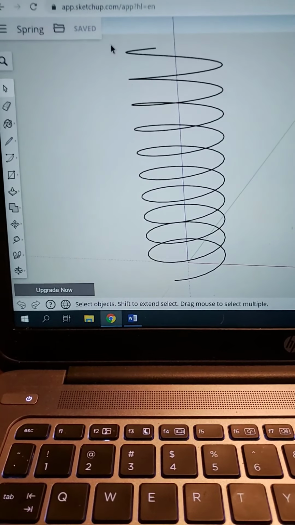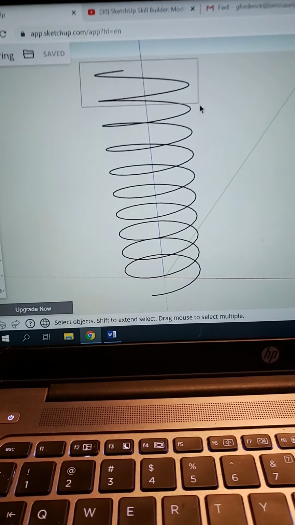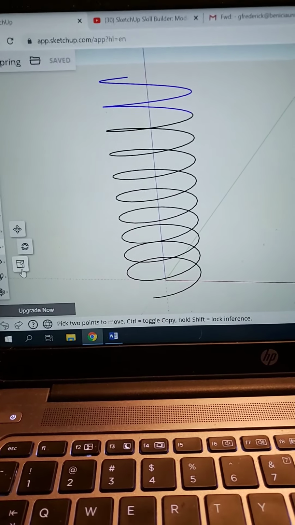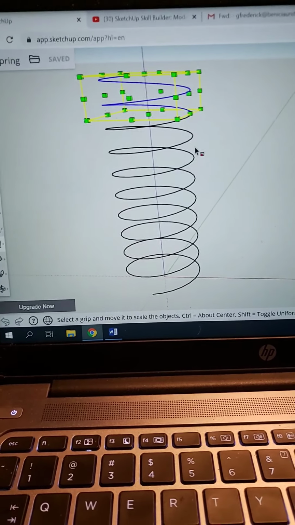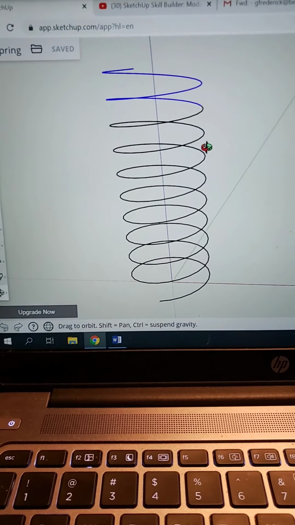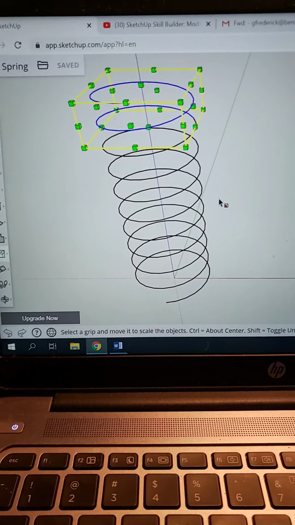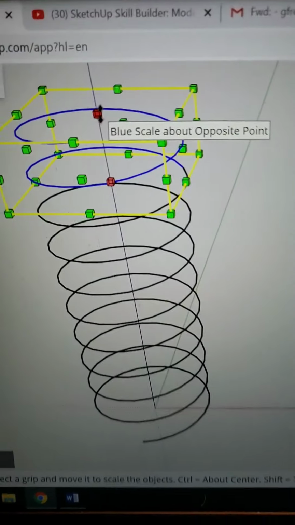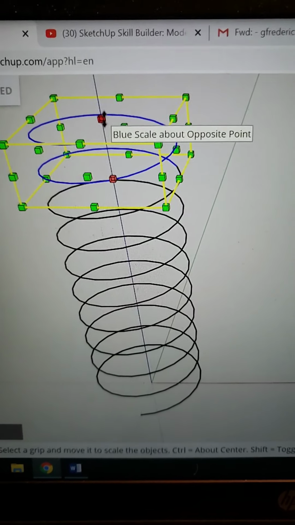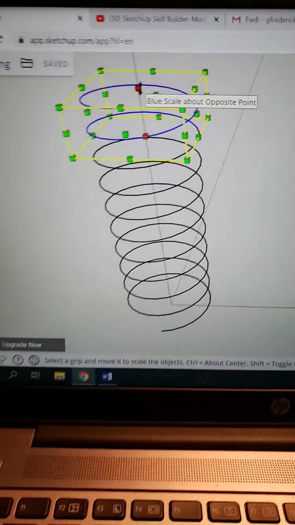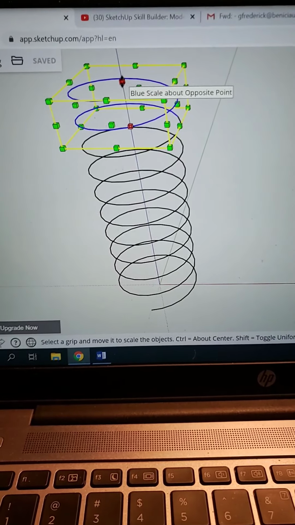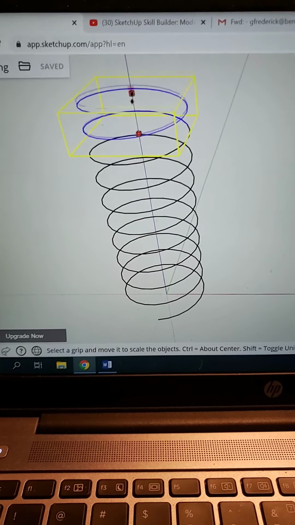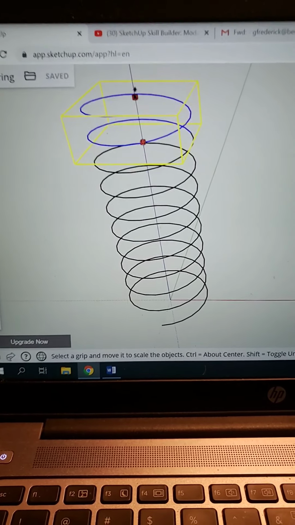So let me see if I can show you what I'm talking about. I've highlighted some things here. I want to scale those. I hit scale. You'll see that there are lots and lots of handles. And you'll notice there's this handle right here. It even says that it's on the blue axis. It's in the middle of that box. That is the one you need to grab in order to compress this straight down the axis and scale it.